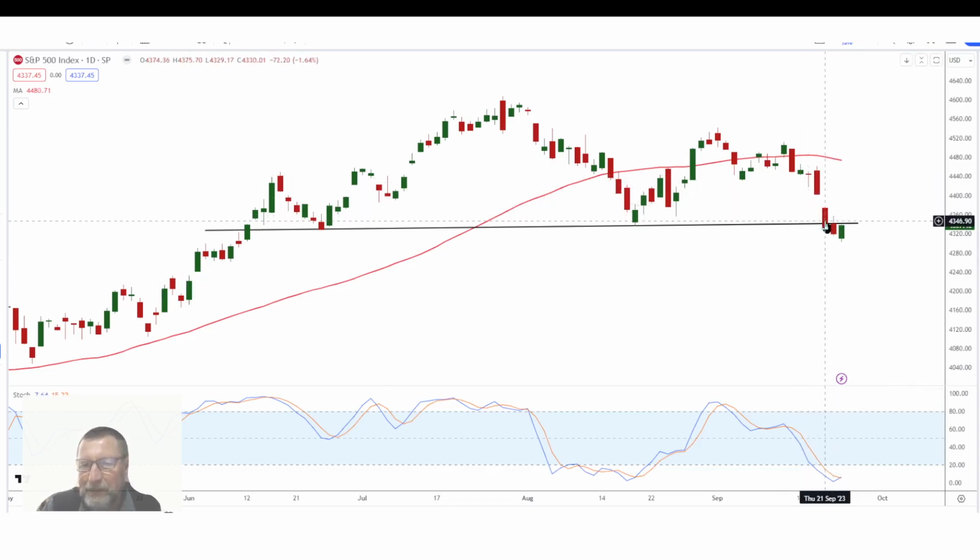And that gap is between 4,375 and 4,401. I think if this gap then closes, you must be careful, because then we can maybe see this head and shoulder formation find some more momentum to the downside. But while it is below this neckline at 4,340, the momentum is to the downside.